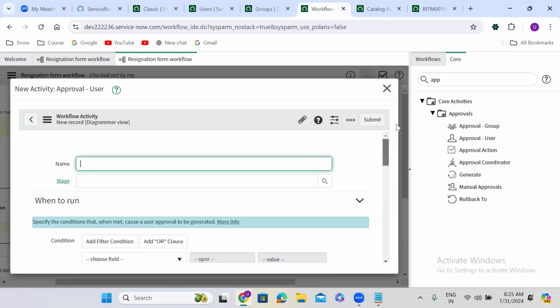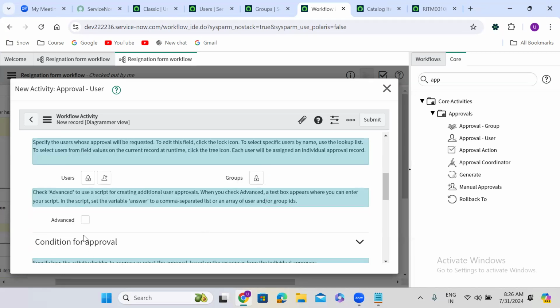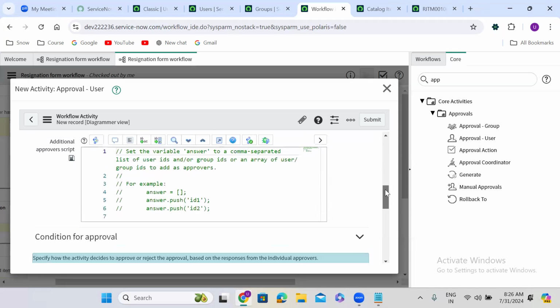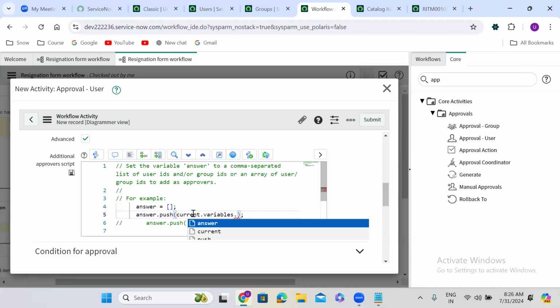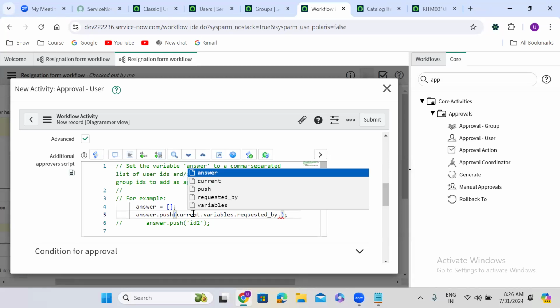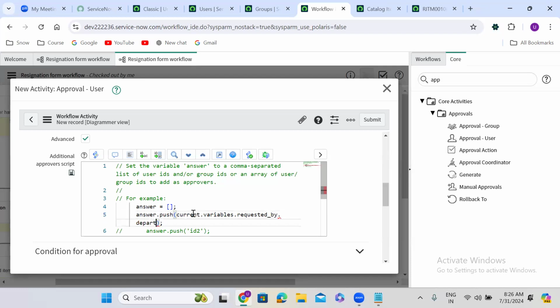Okay. Department head approval. Current dot variables dot requested by dot. Okay.